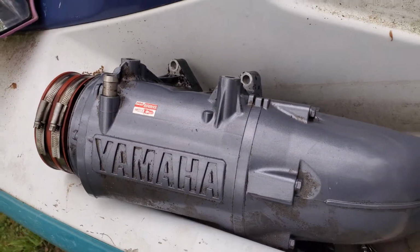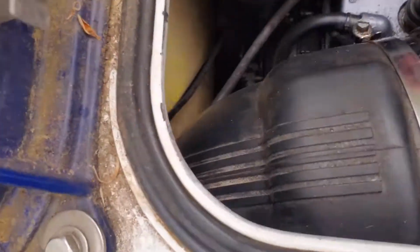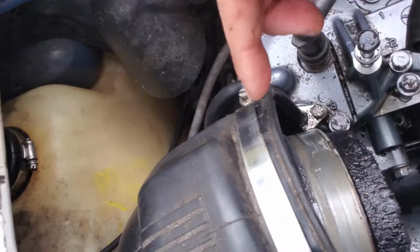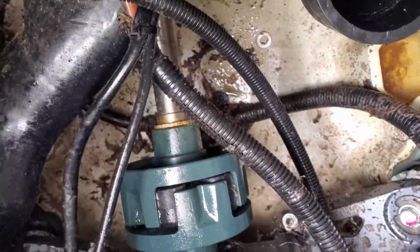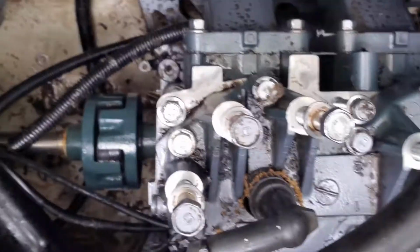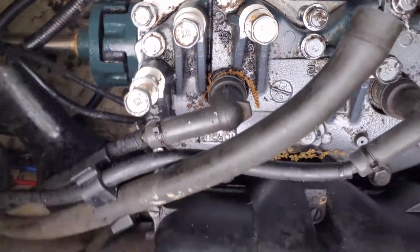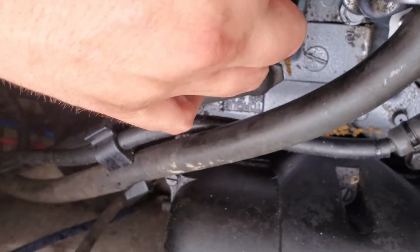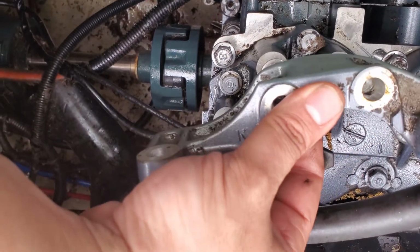Guys, welcome back. Got the exhaust off. It has a hose here with the hard inlet, has the rubber hose with the hard inlet here, and then the hose down there for the exhaust to go out. If you're looking at it, you've got a bracket that fits over this that goes just like that over the bolts, so it sits over all of them.